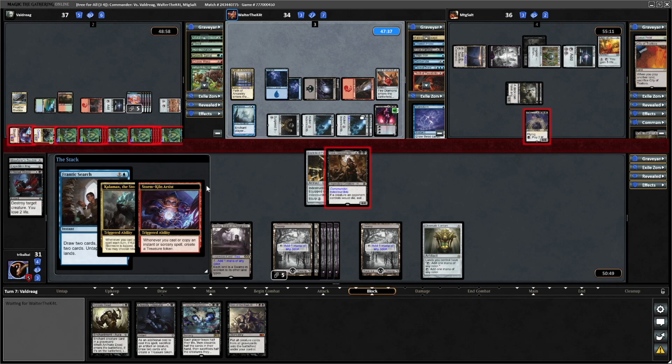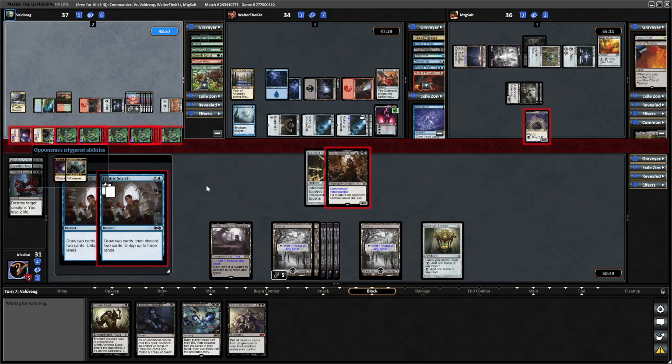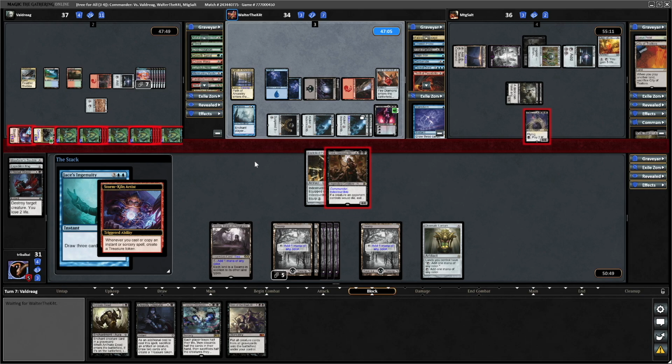In response to that, Val is casting a Frantic Search, which is draw 2, discard 2, untap 3 lands. They get a treasure with that, and it will of course be doubled up, so they get to loot even more and untap more lands. And then straight after that, going for Jace's Ingenuity, which is draw 3 at instant speed. Will not get a copy of that, we'll still get a treasure token though.